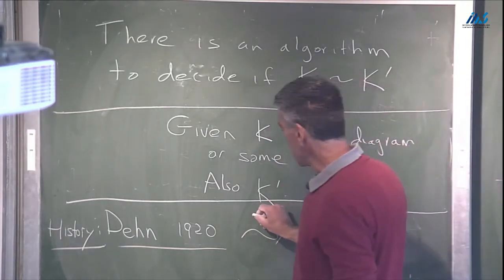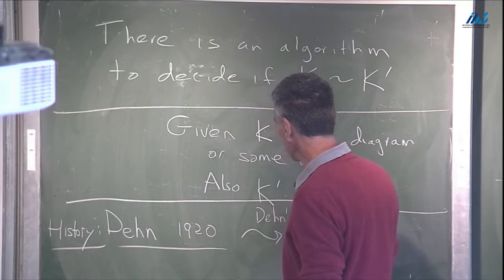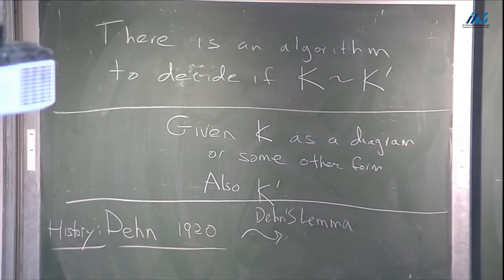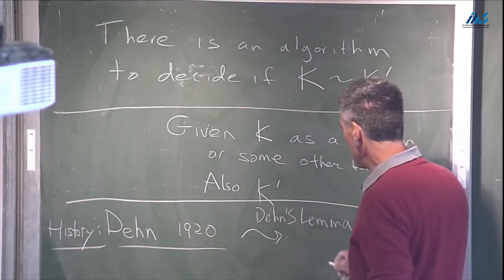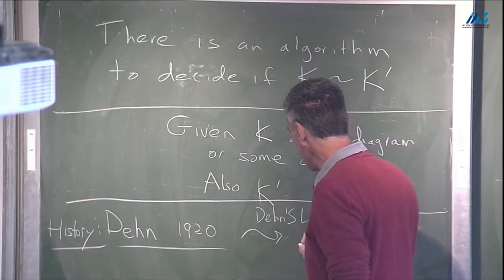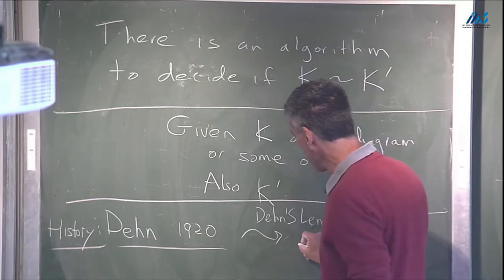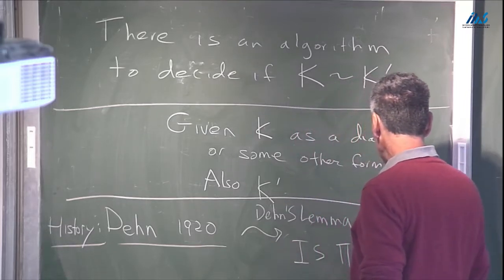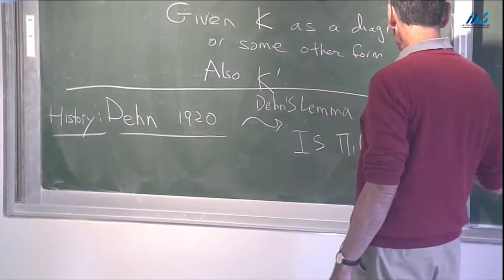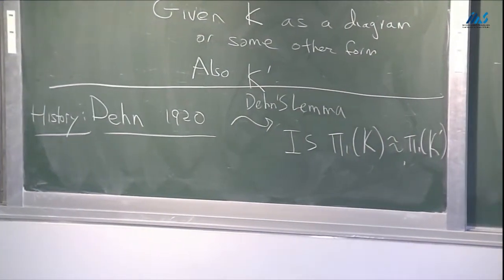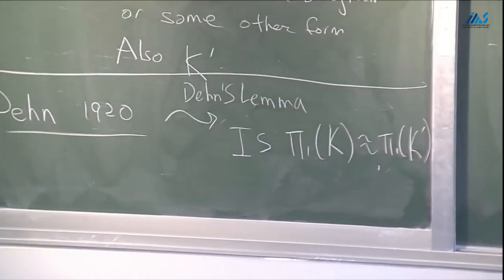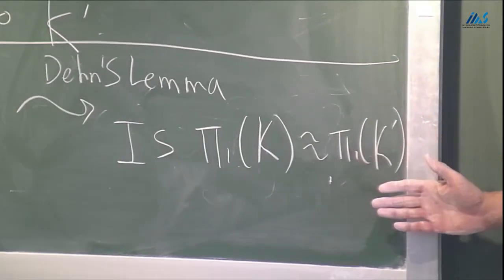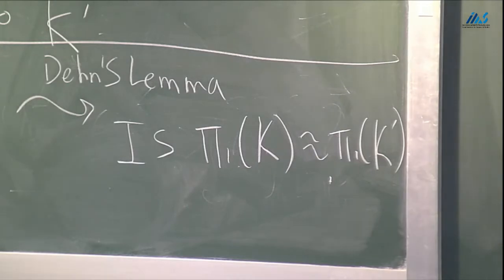Using some topology, what's now known as Dehn's lemma, he showed that this problem of telling whether two knots are the same is more or less the same as the problem of telling whether the 2 fundamental groups are the same. This isn't strictly correct, but it is true certainly for the trivial knot. Anyway, he formulated this as an isomorphism problem for groups. And he couldn't solve that problem.